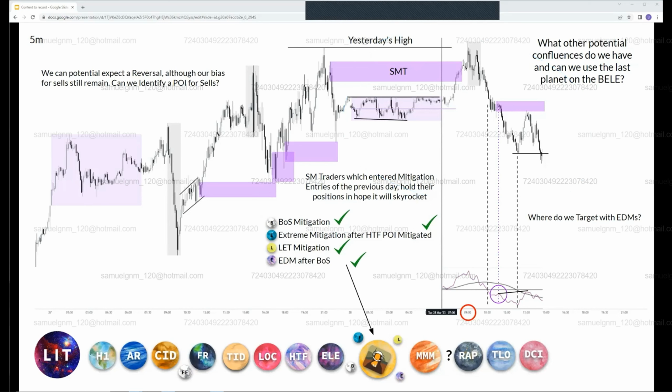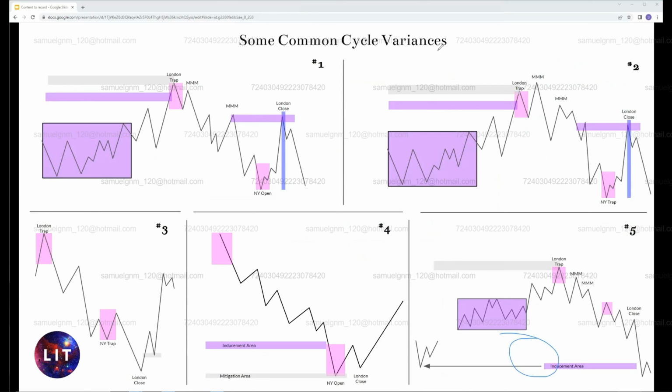And this does relate to the daily cycle identification that you can see here, this beautiful pink planet. And it relates exactly to some of our common cycle variations. Just from your remembrance, should I say, what cycle variation do you think we were playing at when it comes to what you just saw? So we've got 5 over here. So you could obviously pause the video, figure out what it is. And once you're done, hopefully you get the right answer based on what you're seeing.